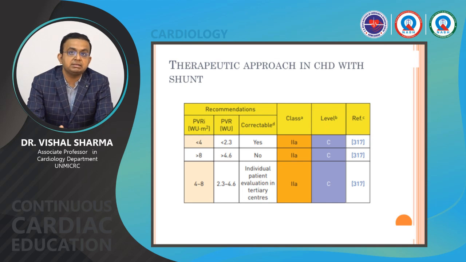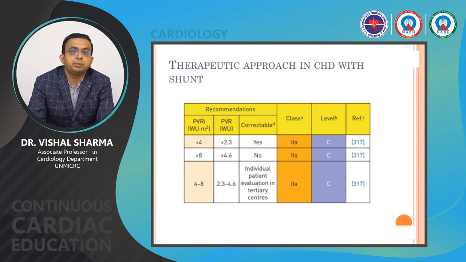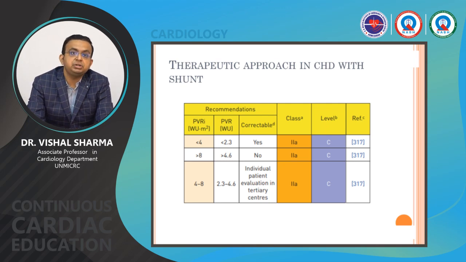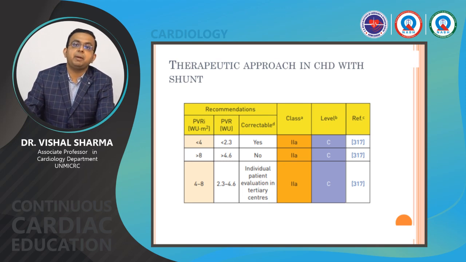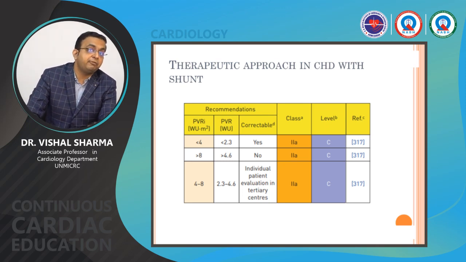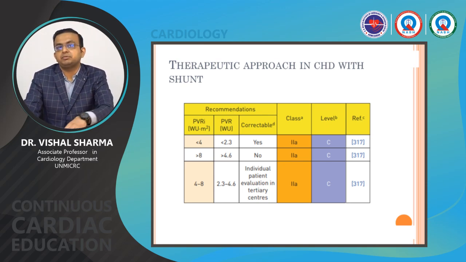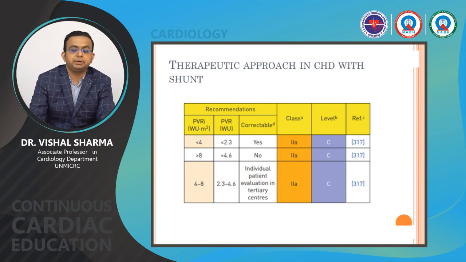So you have to go back to this table, and you can see in all such patients in which there is congenital heart disease and there is PH, you need to see the PVR before correcting those disorder. So this patient had a PVR of 10, so that is quite high, and I think he becomes inoperable. So he is not to be operated, of course. So this is the additional approach that you have to apply in this group of patient in which there is pulmonary arterial hypertension with some sort of congenital heart disease before starting any drug therapy. Because if the patient is to be posted for surgery, the surgery is the first choice. You correct that disorder and then start the patient on treatment with pulmonary arterial hypertension.